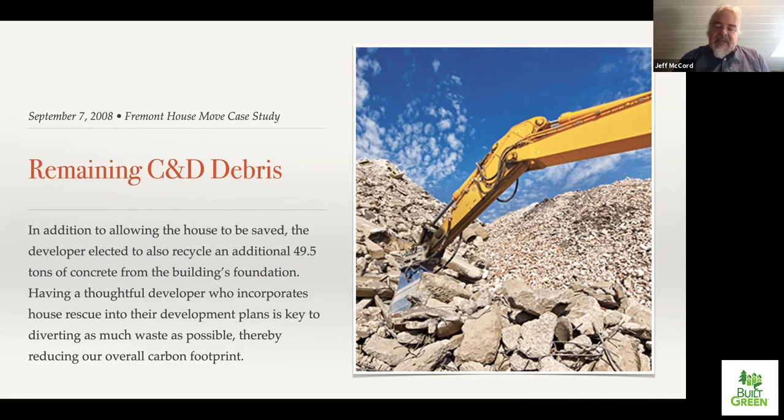But in some cases, those homes can actually be moved either within the neighborhood or, if they're close enough to a water location, to a barge landing point where it can be loaded onto a barge and then moved to some lesser dense areas like the San Juan Islands, the Gulf Islands in Canada, Vancouver Island, all in the different island areas and shorelines around our region.